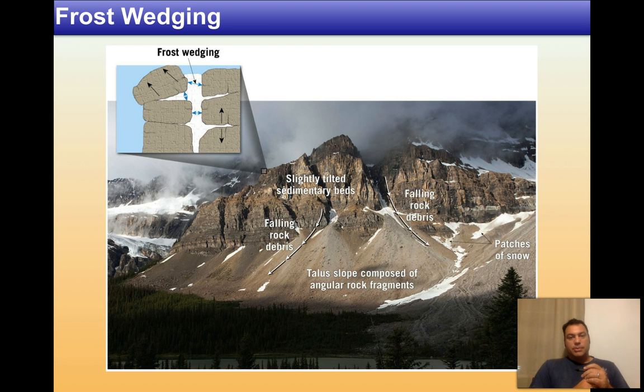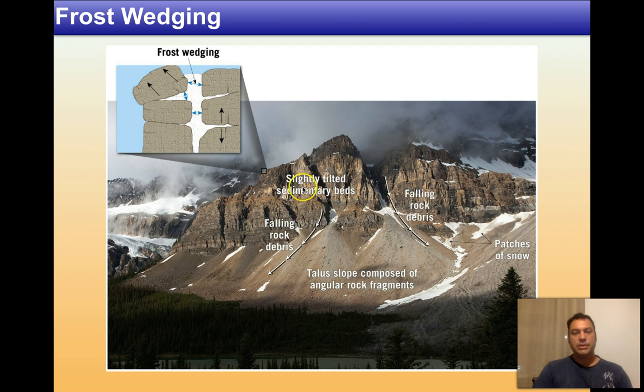All right, so we've got some of the basic ideas down. Let's look at frost wedging. We described it earlier. In this case, you have a crack up here in the upper left-hand corner. This crack is filled with water, and as the water freezes, it expands. Of course, it exerts a force on the rock, and it begins to split it right along these edges here. You can see that's what these arrows are implying. Every once in a while, enough splitting goes on that a piece becomes unstable and falls off.